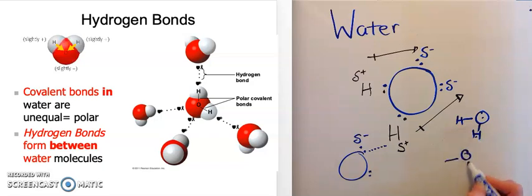But different water molecules are attracted to one another through hydrogen bonds. Hydrogen bonds are the attraction of opposite partial charges. Hydrogen bonds occur between polar molecules. And it's these properties, the fact that water is polar and that it can hydrogen bond with other polar molecules, that gives it so many characteristics that make it essential for life.